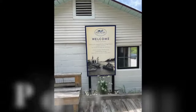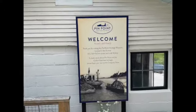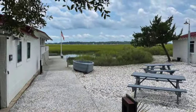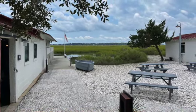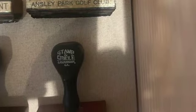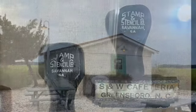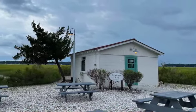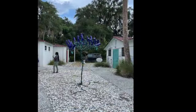There's an interesting little marine museum and aquarium run by UGA out on Skidaway — it's great if you have kids. But I really like the Pinpoint Heritage Museum. The museum is on the grounds of an old seafood processing factory, but it's about more than just the seafood industry in coastal Georgia. It's primarily about the Gullah Geechee culture, the people who worked in this factory, the community they built there, their language and their traditions.